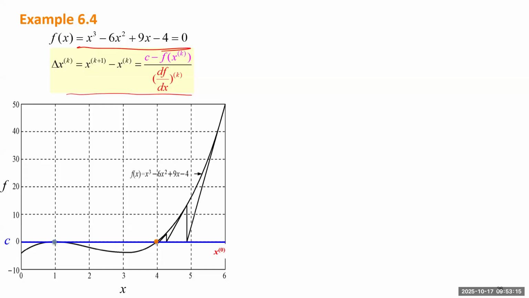So in this plot, we draw this nonlinear function as this black curve. In this case, C is just 0. So C is just a straight line, taking the value of 0. So the roots of the equation will be the first one, the tangent point, which corresponds to equal roots, and this intersection point corresponds to just a single root, right? We already know the root will be either 1 or 4.